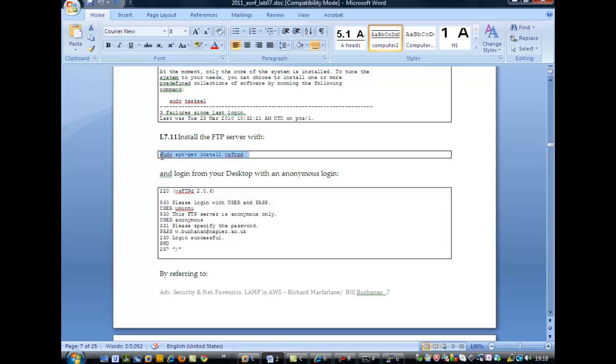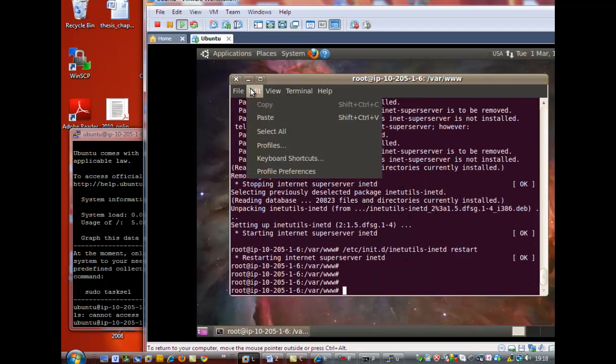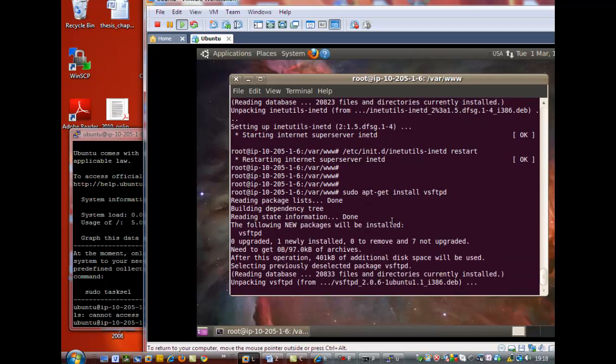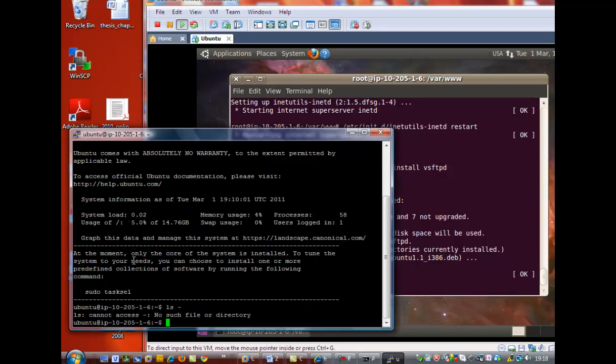Next thing we'll do is we'll install the FTP server. And there we go. Okay, so let's log out here.